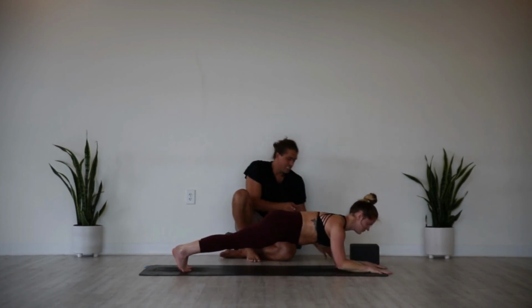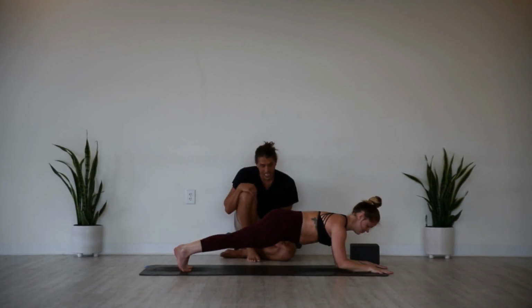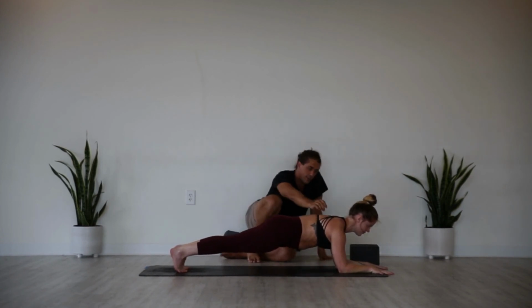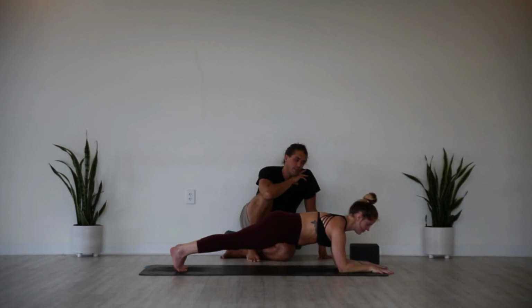So you're biasing the weight to the inner elbows. And that should allow you to lift up those inner shoulders. Yeah. Pushing the floor away from the medial part of your scapulas. From the inside of your shoulder blades, you're pushing the inner elbows down. Right. Yeah, I'm just going to make Casey really uncomfortable here for a little while.